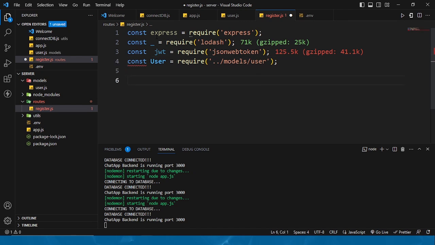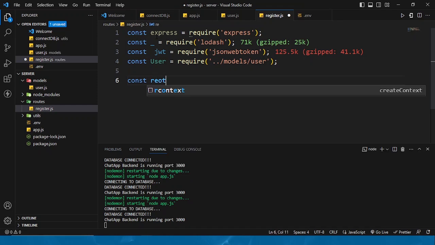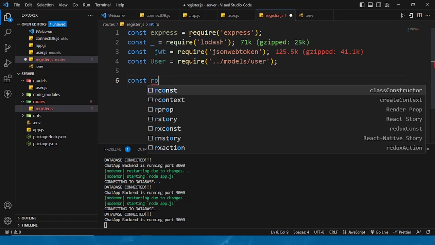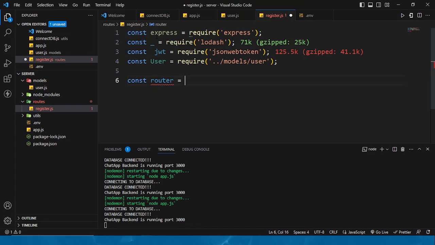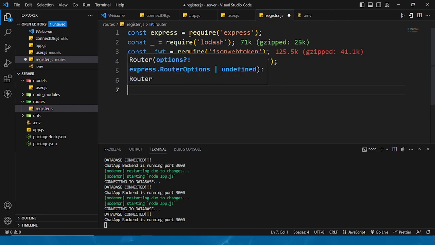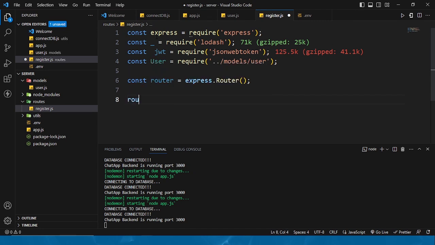Now we will use our router here. So router from our express, so const router equals express.Router, which is actually going to help us to route.